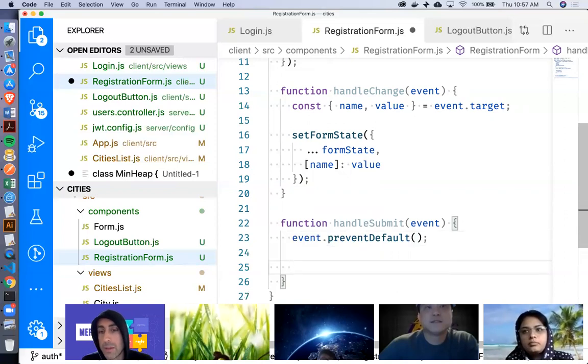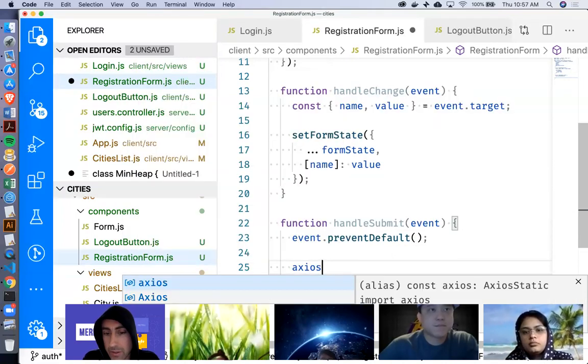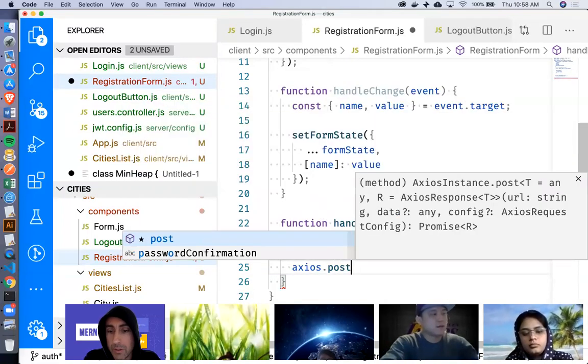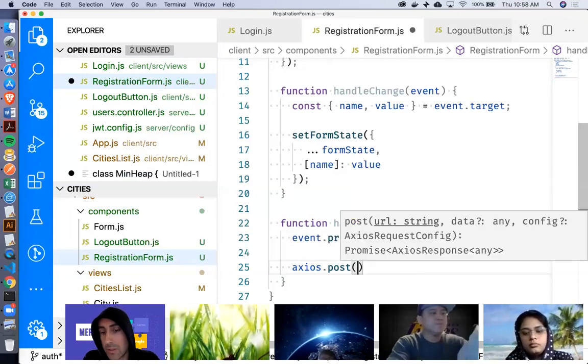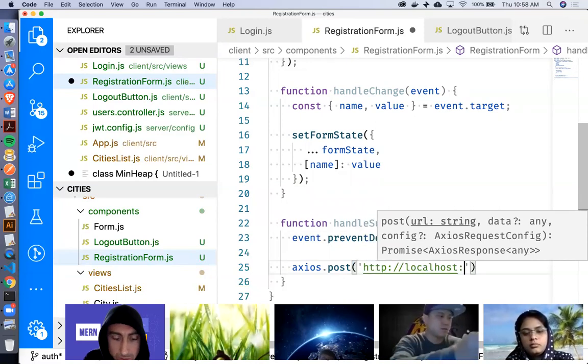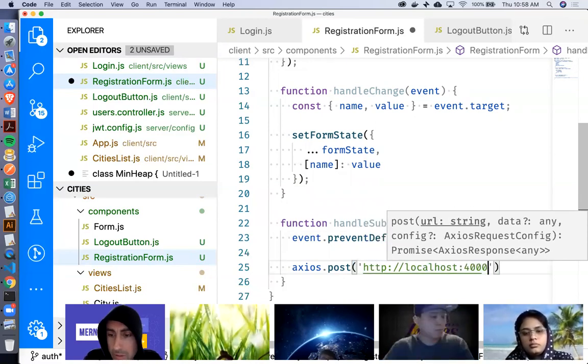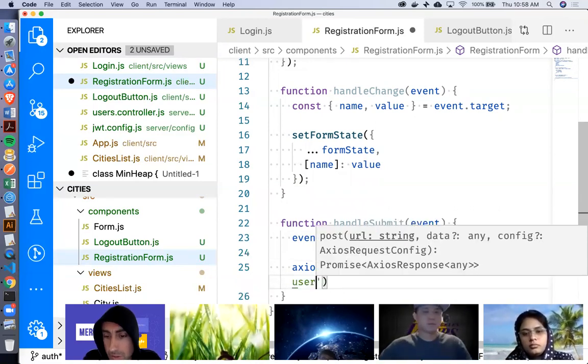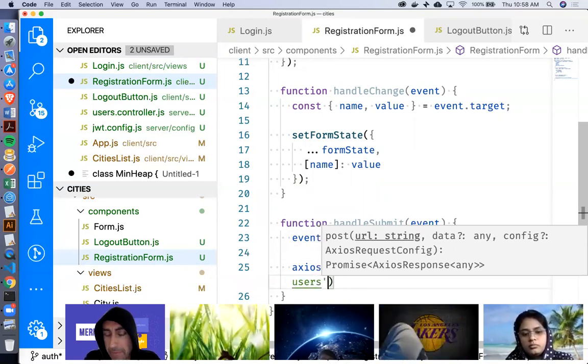Okay. And then what we're going to do is we're going to make this Axios request, right? So I'm going to say Axios.post. And our post request is going to go to localhost 4000/API/users. Okay.